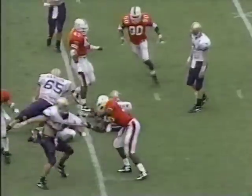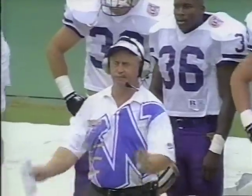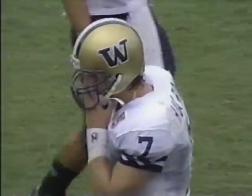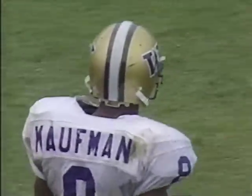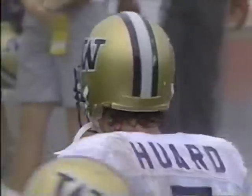Ball inside the Huskies 30, a collision. Heward and Kaufman run into each other. That was an ugly looking play. Boy, there's a miscommunication right there. One guy running one play and a quarterback running the other. They're discussing it right there, trying to figure out who's at fault. It doesn't matter. It's still minus 2 yards. That's an experienced pair right back there. That should not happen. Unless it was an audible and one person didn't hear the audible.